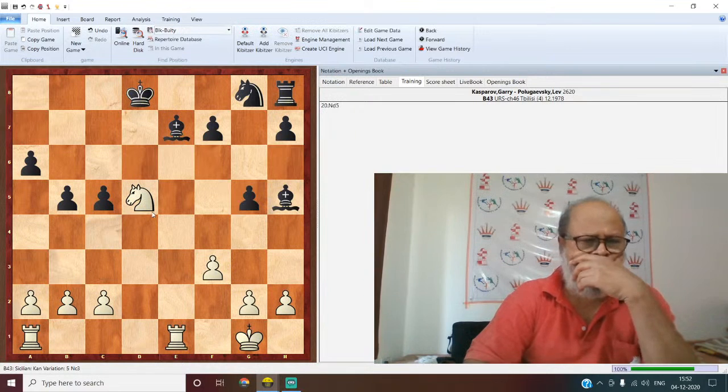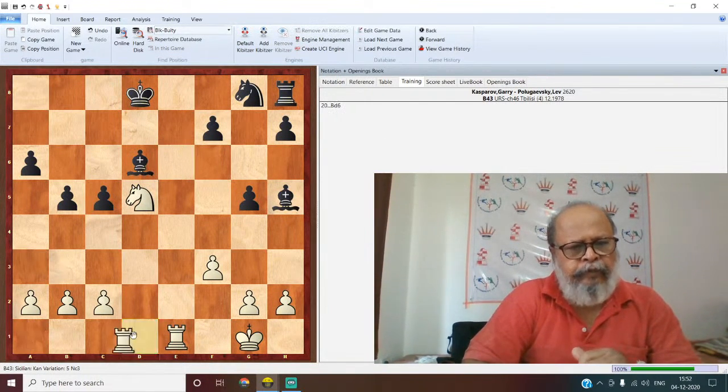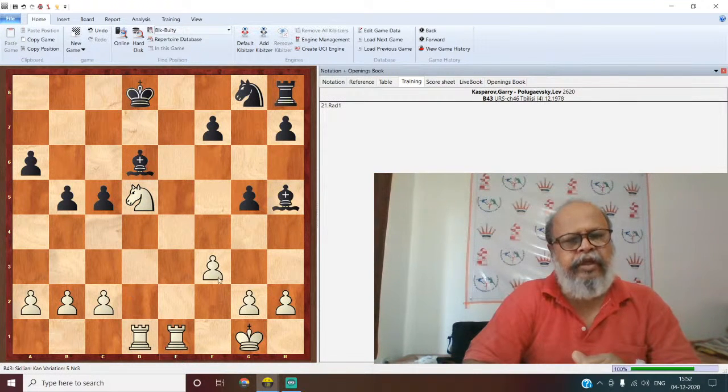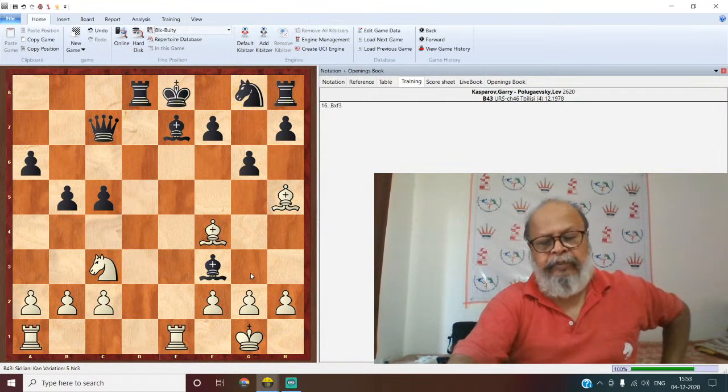I will play knight here. You cannot develop the knight. Now you cannot develop the knight. I want to take pressure. That means you have to move the bishop. So if you move the bishop, rook will come. Once again, there is a threat coming. So it is not easy to completely neutralize the pressure.